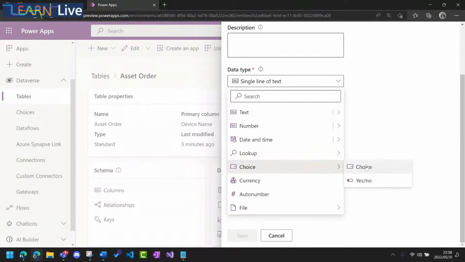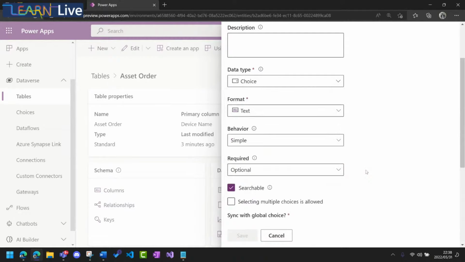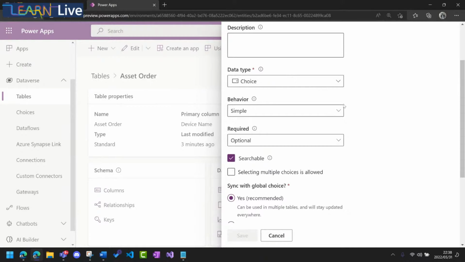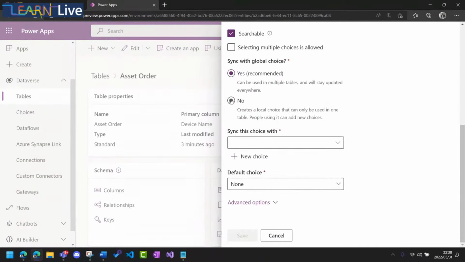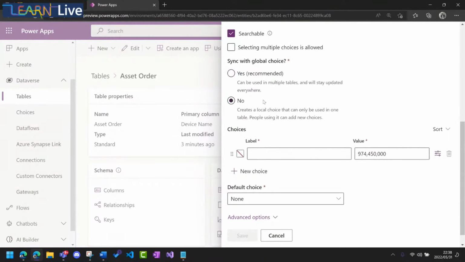For example, the choice. If you have a choice, you can either have a yes or no, or what you can do is, if I click on choice, I want to create a custom choice for this table alone. A global choice allows you to use the specific choice for all other tables within your Dataverse instance.